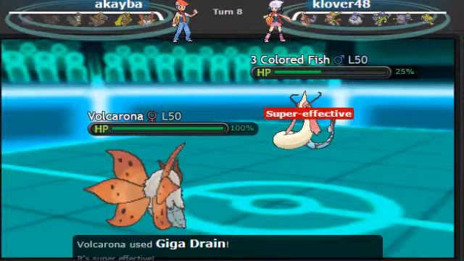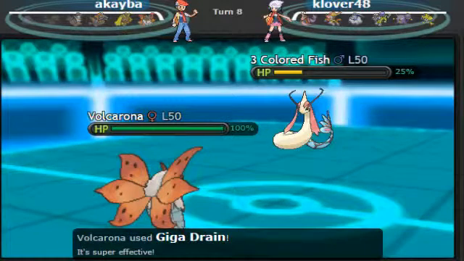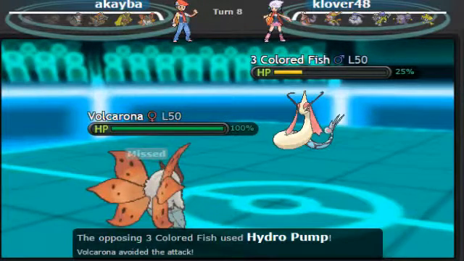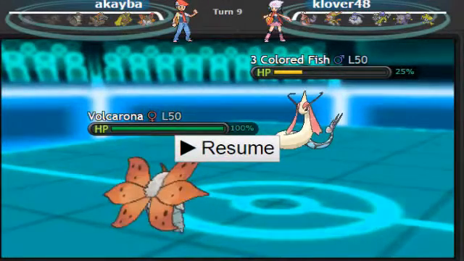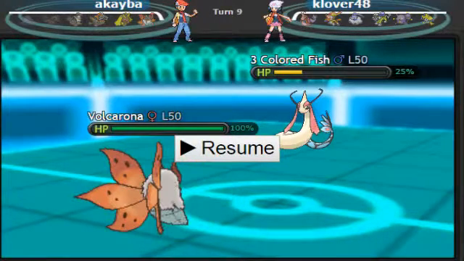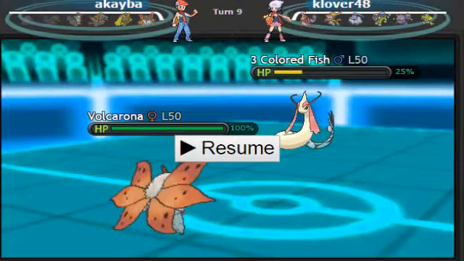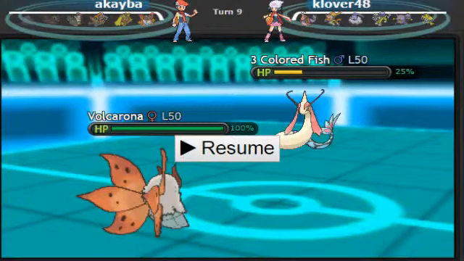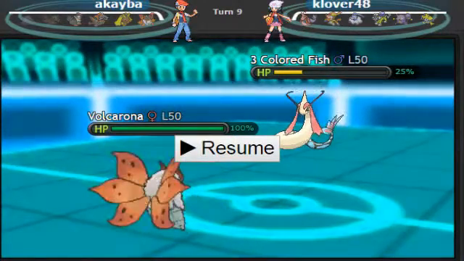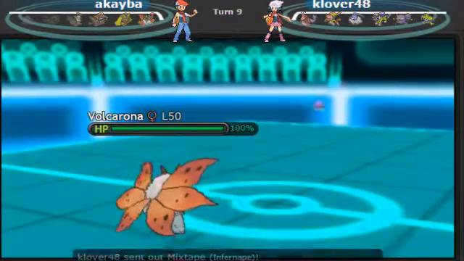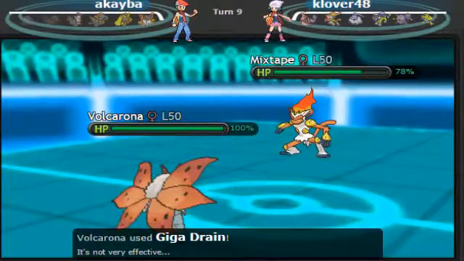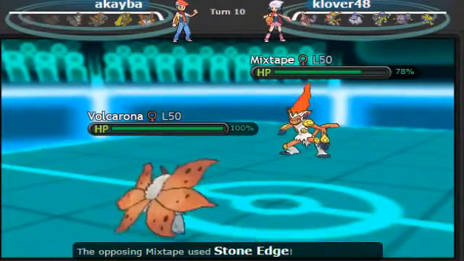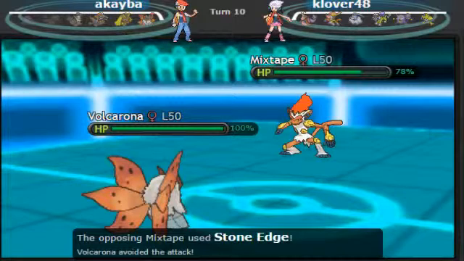He goes into Volk, and this is my Volk counter, so I'm just going to stay in. This thing gets lucky and dodges a hydro pump, and so now after being weakened from Dragonite, I cannot take another Giga Drain, and he knows that, and he's gonna go for it again, and I know he's gonna go for it again, so I'm gonna switch into Infernape to take that, and fire back with a Stone Edge, and that'll take it out. But it misses, which sucks.